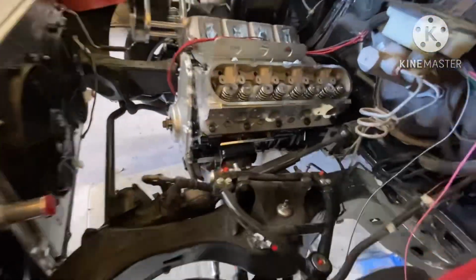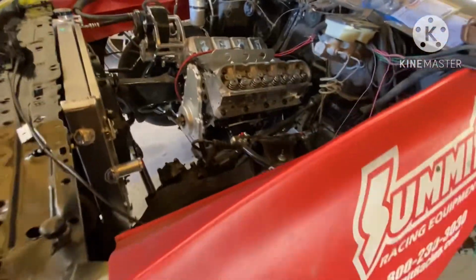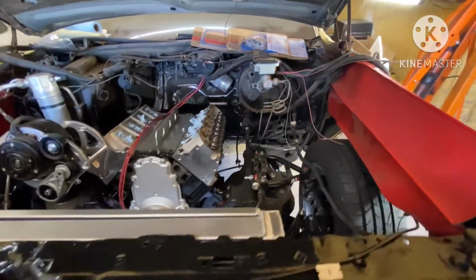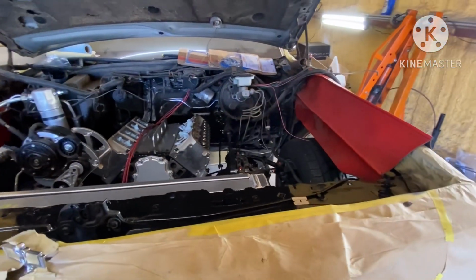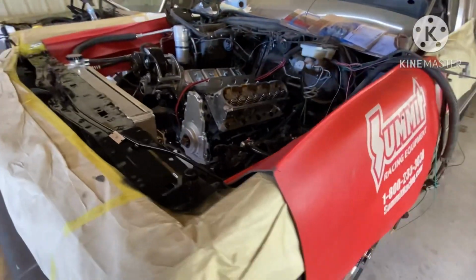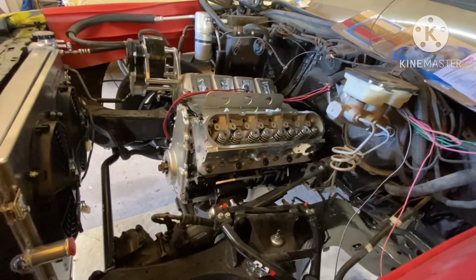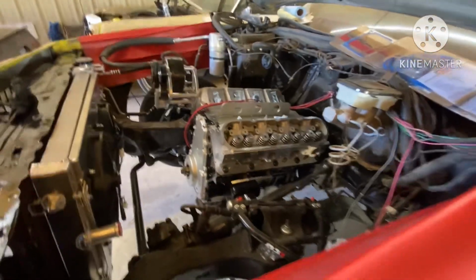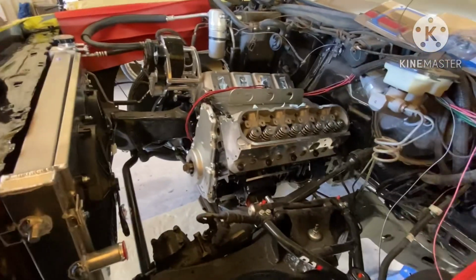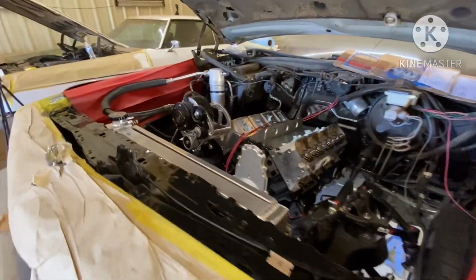Went ahead and used the ARP bolts on the heads, ARP bolts in the block, because he said he wants to put an LSA on here. So just in case he does, I already have ARP upgraded head bolts, and the engine should be able to handle the LSA with no problem. It's built to handle 1,000 horsepower, built by me, Willie Rebuild, baby. That's right.